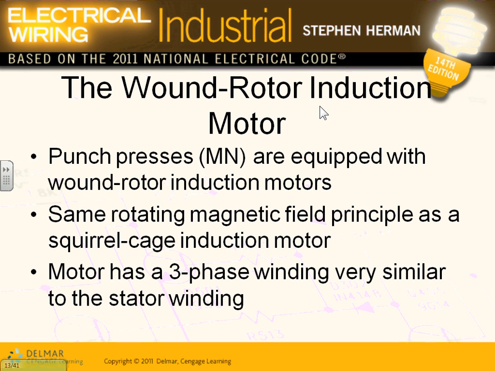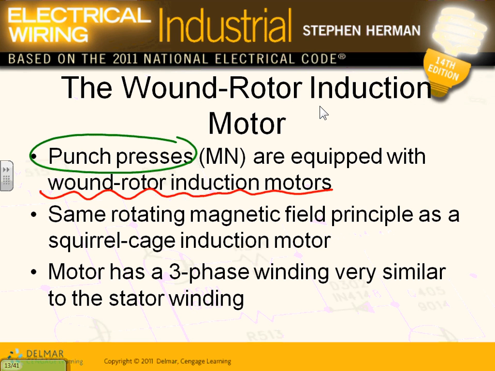This just talks about certain machines, the punch presses. There are certain machines, guys, that use this. This is kind of a hybrid. They call it a wound rotor induction motor. It's almost like a synchronous motor. You're going to see it in a second. We have one. Did you guys wire the one that we have in the lab? You probably didn't do it. The nice thing about them, you can control the inrush really well on them, and you can control speed. So in this machine, two machines, the Minnesota machine, they're actually using wound rotor motors in these.